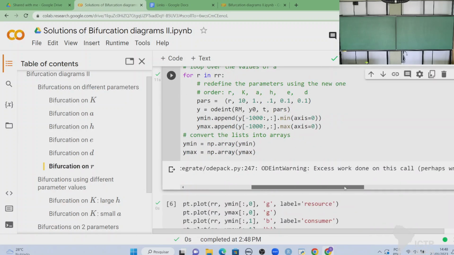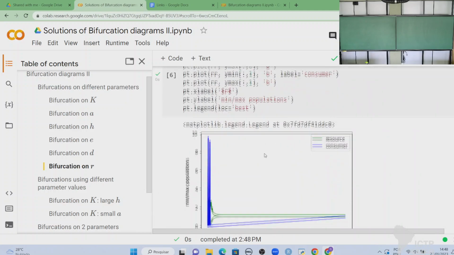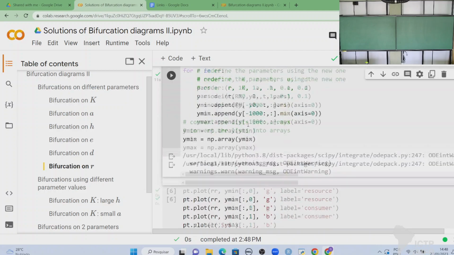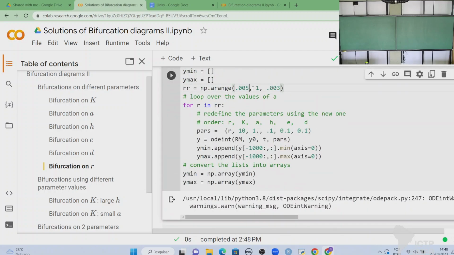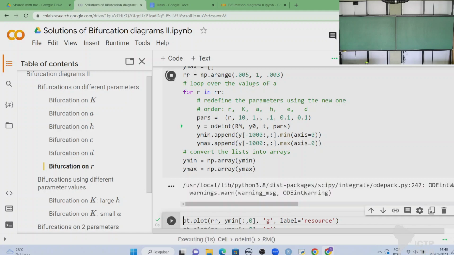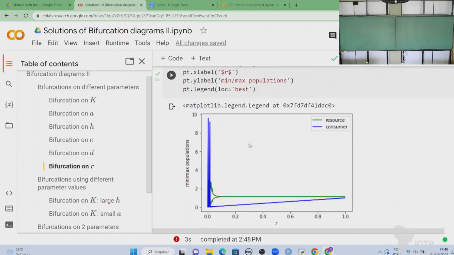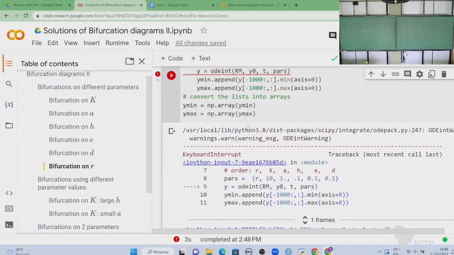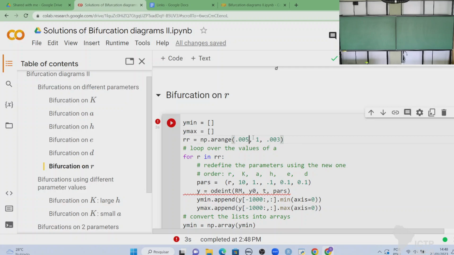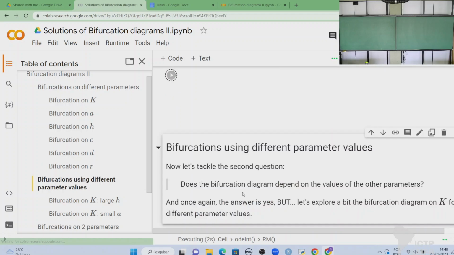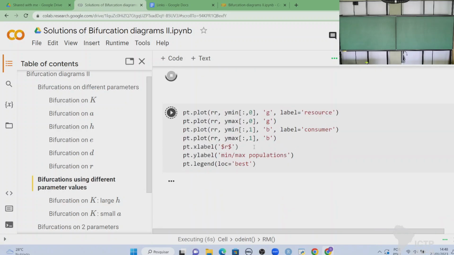Okay, so we're going to see problems. Yeah, more about this in a moment. So let's try this and see, no, stop. You see, when you look at this, you know that there's a problem, right? There are two things here: the plot is very weird, and there is this warning message, okay? I will talk about this in a moment, but let's just see what he's showing us first.